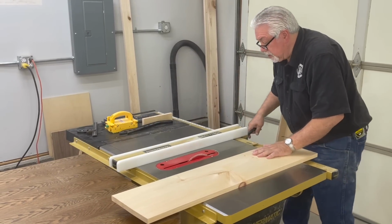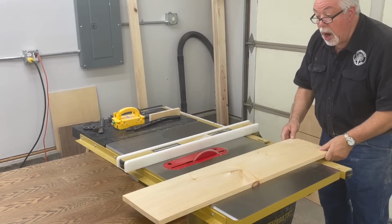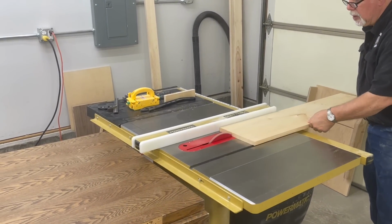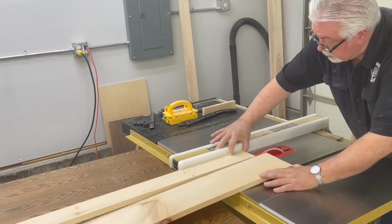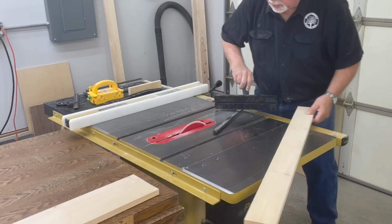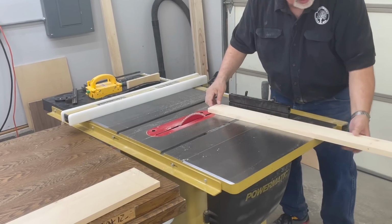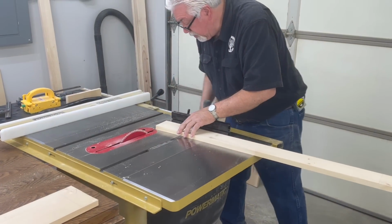Let's set our saw at 3.5 inches, and let's just cut one for right now until we can get everything worked out the way we want it to. So here goes one. We're just going to use our push fence and set our push fence at 5 degrees, which I have already done. And let's take a 5-degree cut off of this end.